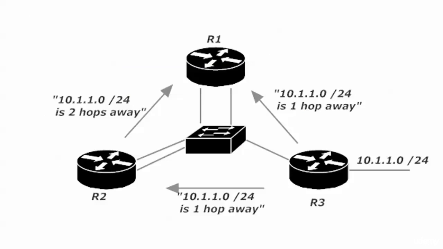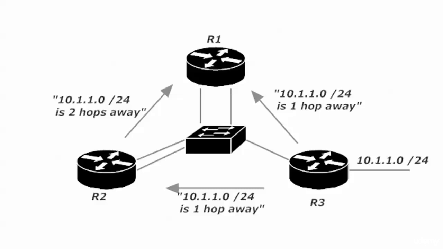Hops. Not a very scientific metric, but that's the only metric that distance vector protocols understand. It's called just a hop, and it's just like what it sounds. One router to another is one hop, to the next router, two hops, etc. So you can see another reason we might not use that. We'll revisit that later.